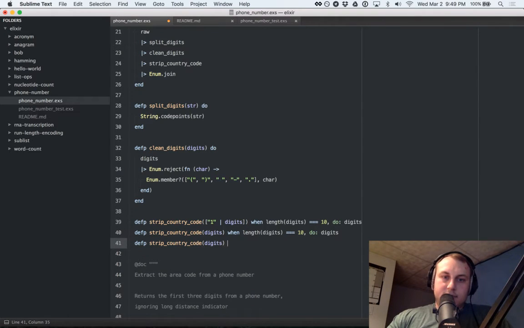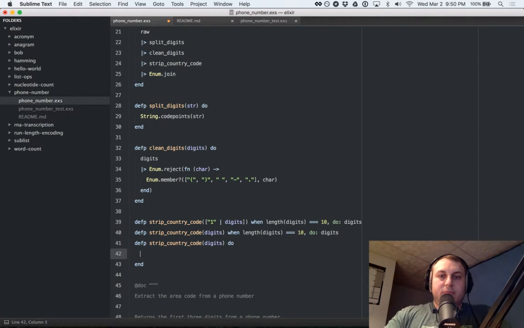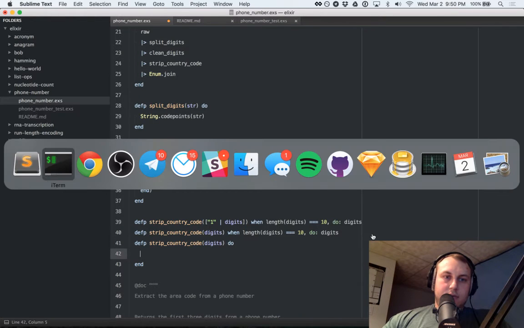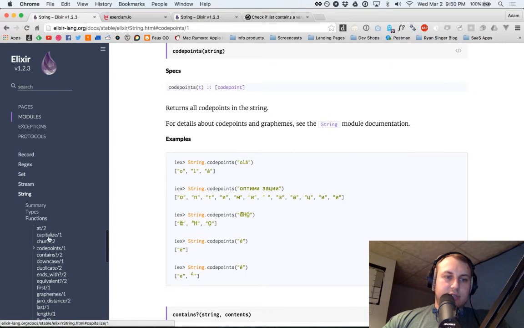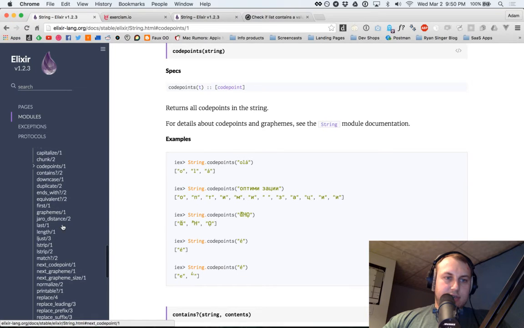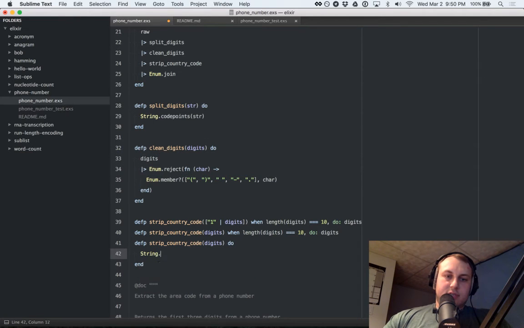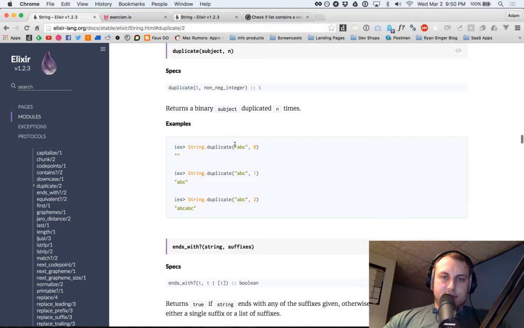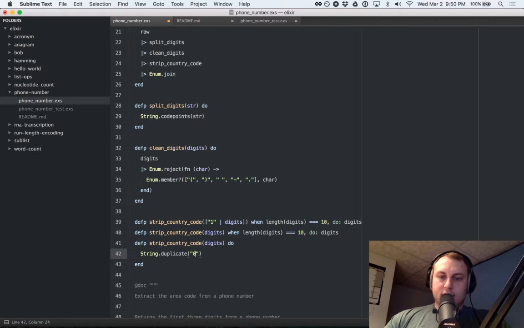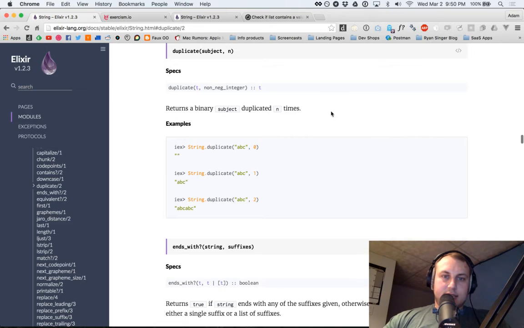So in any other case, we actually want to return a list of 10 zeros. So I think there's a string repeat, string duplicate. So we can just say string.duplicate, and it's the string then the amount of times. So 0, 10 times. And does that actually convert? It does take it into a string.